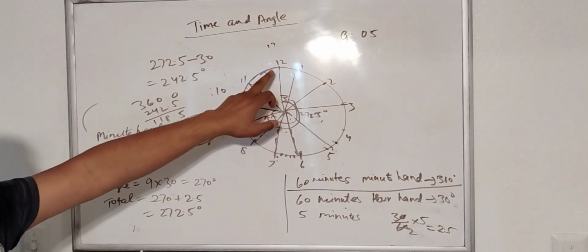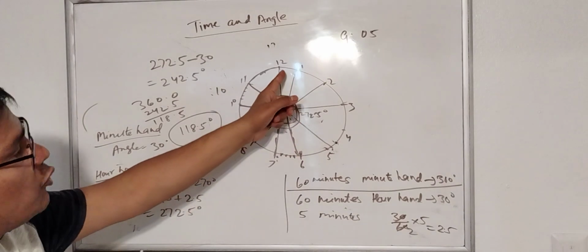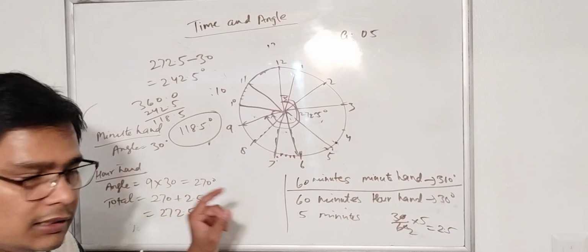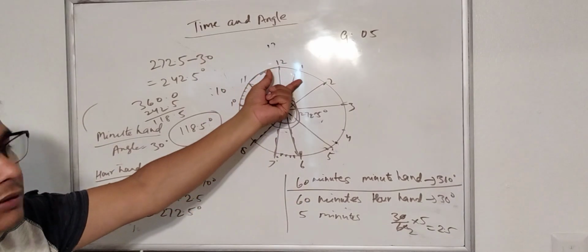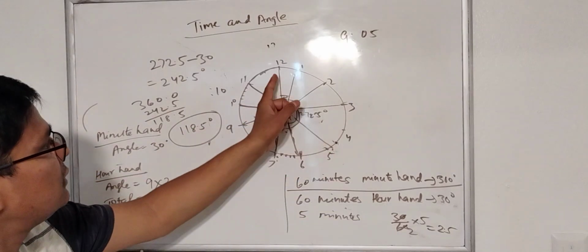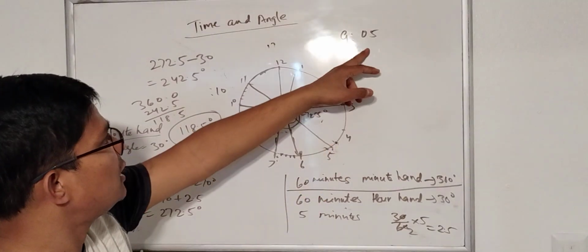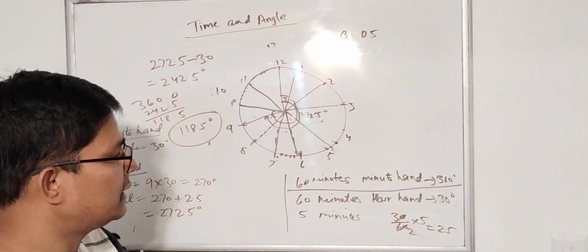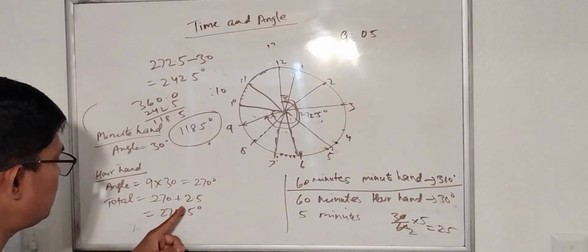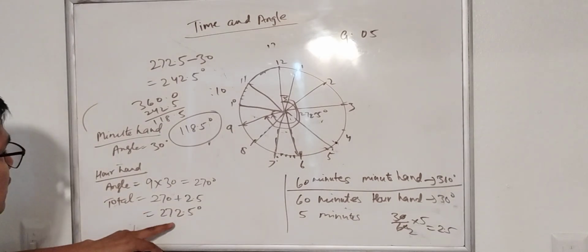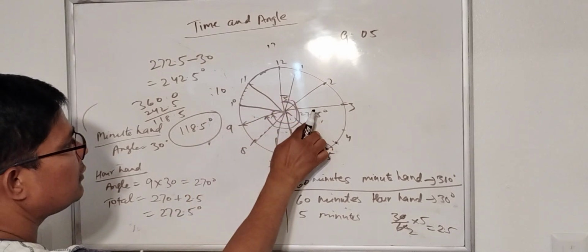So it's very simple. Always use this imaginary line from 12 and find the angle for both the minute hand and the hour hand. And since the movement of the minute hand will cause some movement in the hour hand, you can find that using this relationship: in 60 minutes, the hour hand moves 30 degrees. Remember that one? Even if you don't remember, you know that if it covers the whole circle, it moves just this much. So in 60 minutes the hour hand covers 30, and whatever minutes are given in the question, use that. For example, here it is 5 minutes, so in 5 minutes, 2.5 degrees, and then the total will be the position of the hour hand plus the extra angle. So it's 270 plus 2.5, that became 272.5, and the whole angle is 272.5, and this angle is 30, and you can find this angle by subtracting 30 from this. So that's what we did.